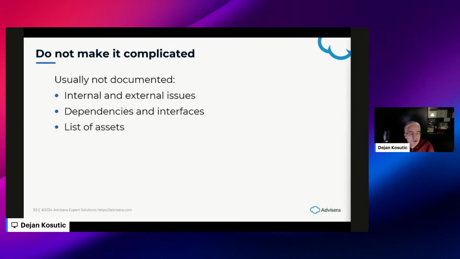Also, what you shouldn't typically write down is the list of assets. It's not necessary that you write this in your scope document, because again, it will only slow you down, and you will list these assets later on, most probably during your risk assessment. So don't do it too early, because again, it only slows down your project.